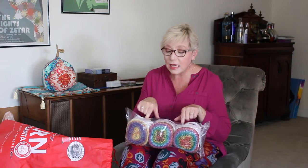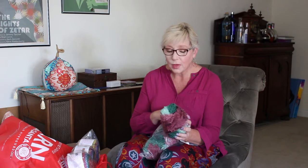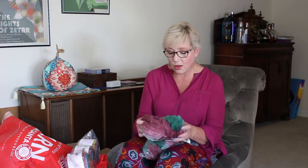And this is in my stash. So my husband was very excited because it meant that I could use up some of my stash. So I'm using this for the actual animal. And then if you've seen their That's So 70s yarn, it's more of a fun novelty yarn. It would be great for like fringes on blankets. I'm actually going to use this for the tail. I'm going to be making a lemur, and I'm going to be using this for the tail of the lemur.